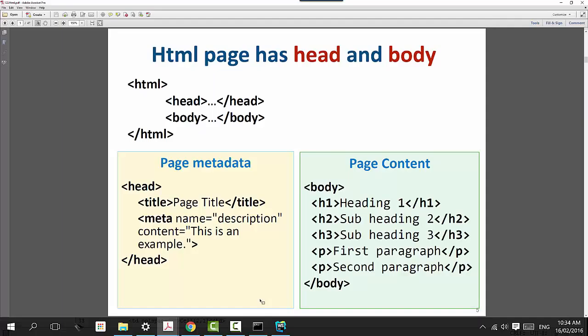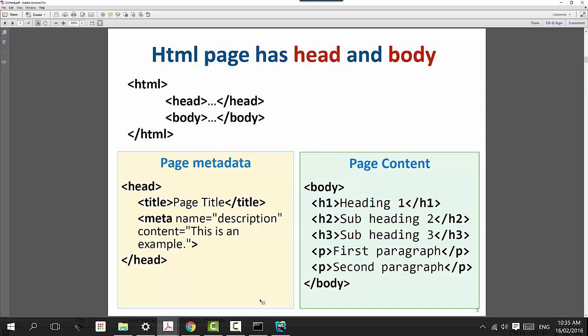The head has some metadata, meaning information about the page. The most important is the title, which describes your page and makes it friendly with the search engines. Search engines like this information. And in here, we also refer to CSS and JavaScript. We will see how to do that.